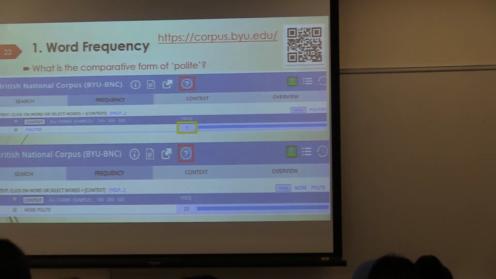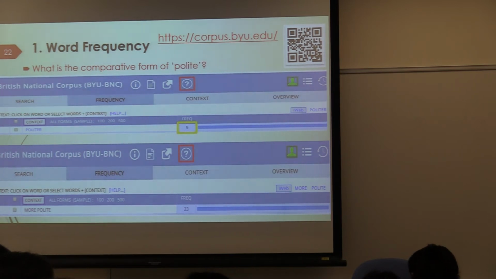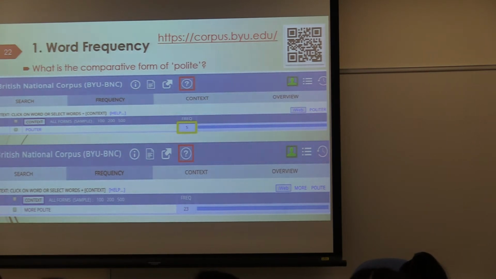But when they get to a senior level, or when your students put down politer as the answer, don't give them a red cross. Because their parents are now more knowledgeable, they are more educated. Well, if they think that politer is also acceptable, but you put down a big cross there, then they complain. Yeah, you may be in trouble. They will complain about you.